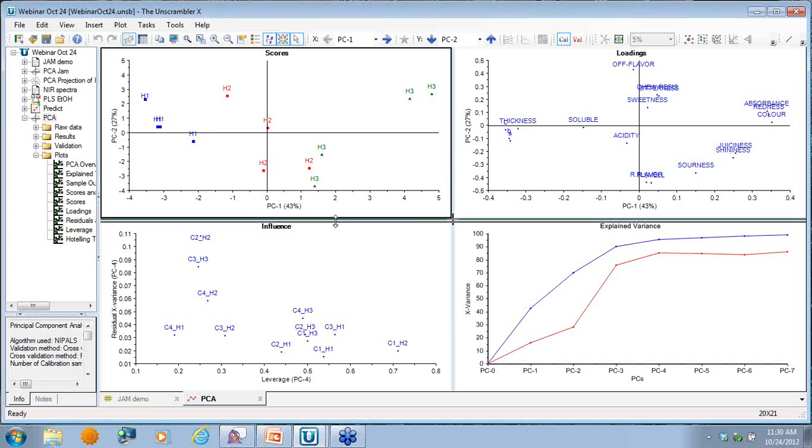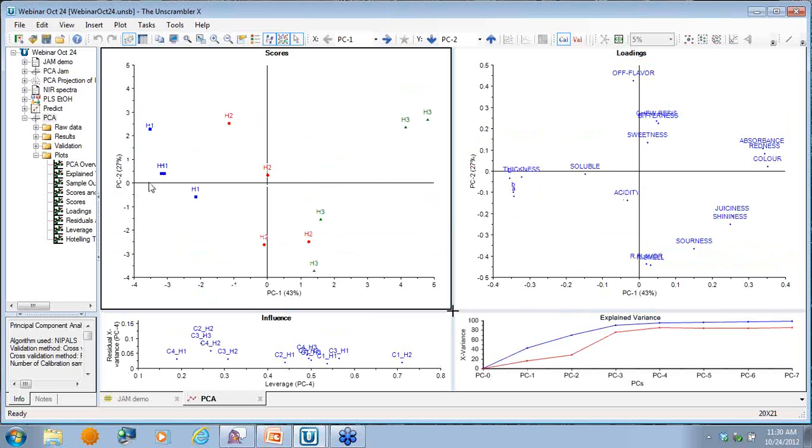From this then I can see that there is, within this data of 12 samples, first of all, my first principal component explains 43% of the variance in the data, but indeed I can see that most of the samples on the left are those that were harvested early. Then we go to the harvest time 2 and to harvest time 3. So there is a structure to my data, these samples, based on the harvest time.